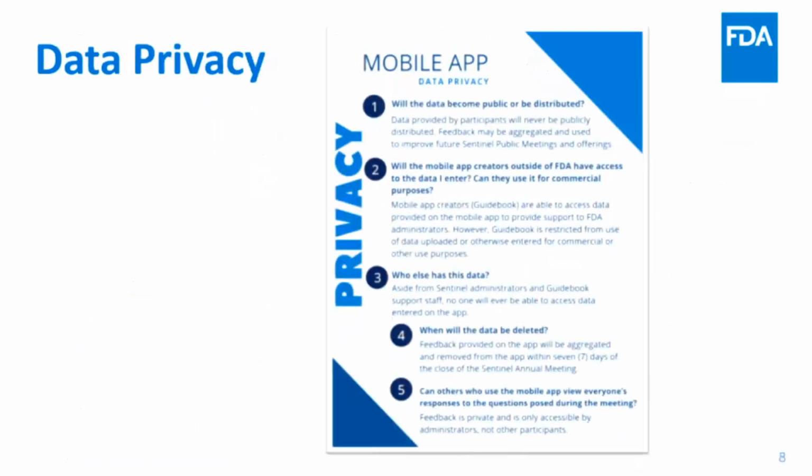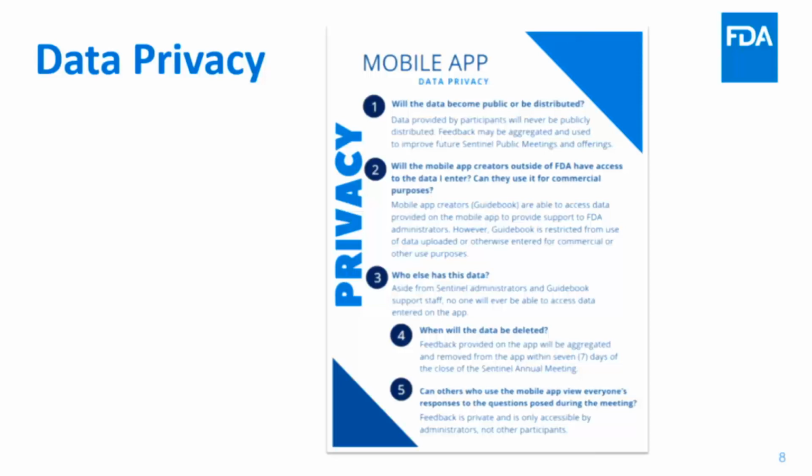So now, I know this is the big question. Everybody wants to know, where's my information going? Who's going to see it? What's the access? So we made a special sheet just to let you guys know. So who will see your data? Actually, this data that you provide as feedback, the only people who will actually see that data are FDA administrators, as well as those who are helping us with the actual guidebook. So you don't have to worry about any infringement, no firewalls, anything like that.